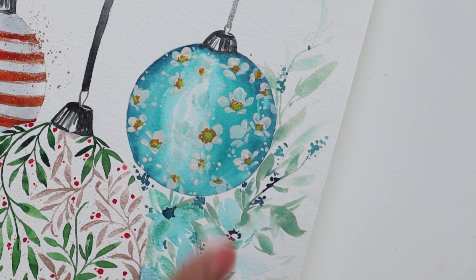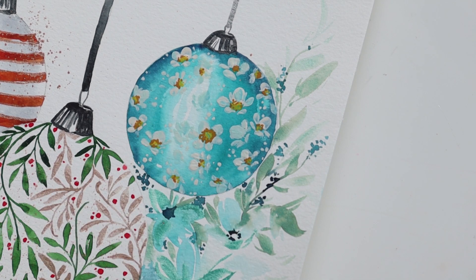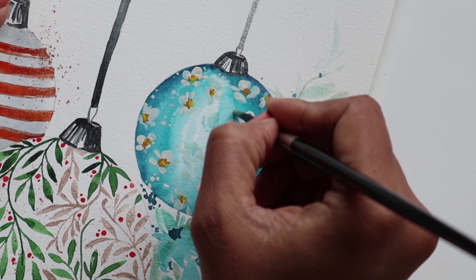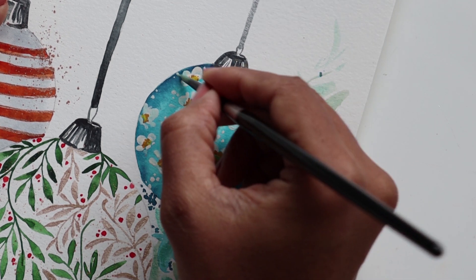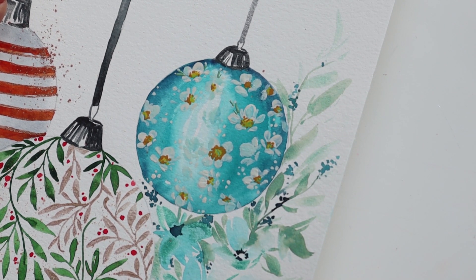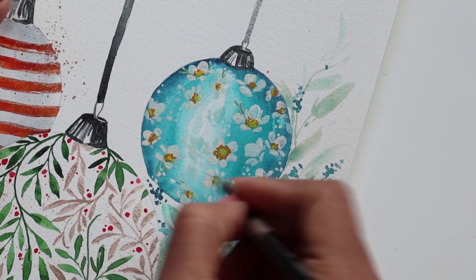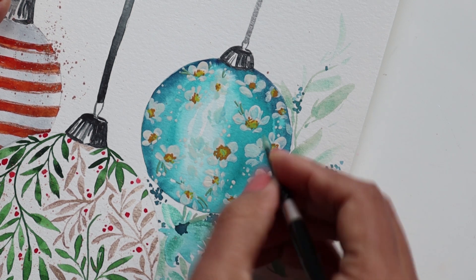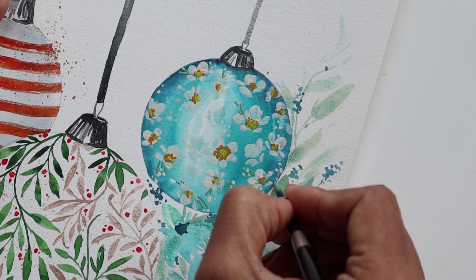Using the number four, we're going to go ahead and do little stems to attach our florals, and then do the leaves themselves. I'll give the buds a stem so they're attaching to something, pushing them towards the flower. Feel free to add more white to the buds if you feel there's not enough. I'm doing a very rough job just adding tiny little stems to kind of bring it all together.